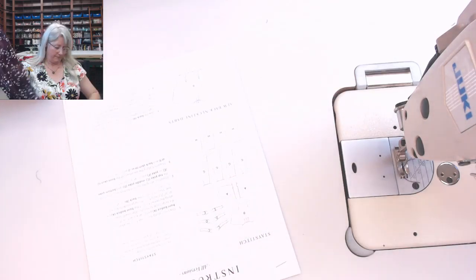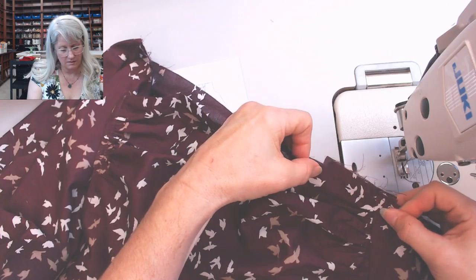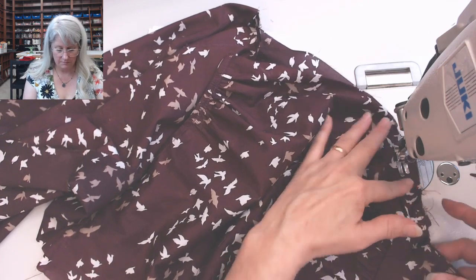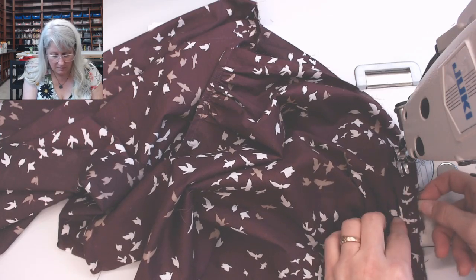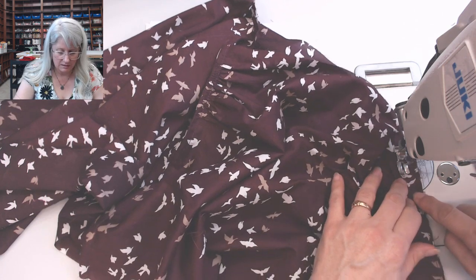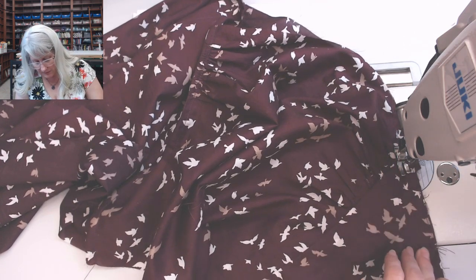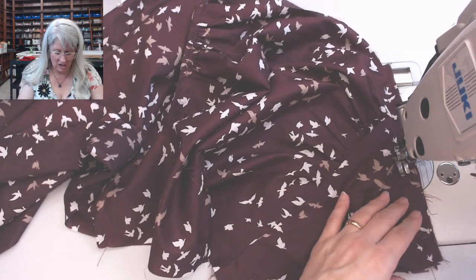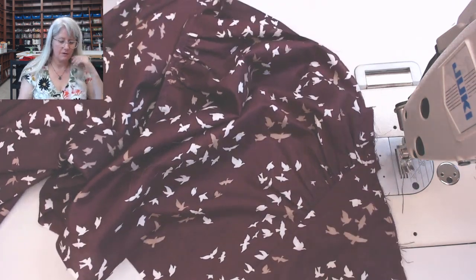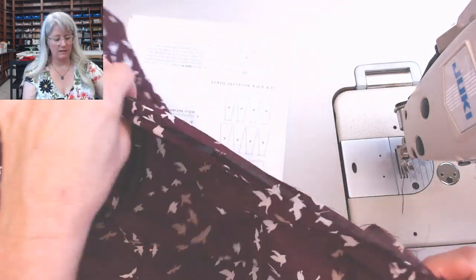Cool. Let's sew our center front seam. Right here. All right, let's look and see how we line up here. I'm gonna fold it back on what I think is about the 5/8 inch seam. I really want that to line up. And it would be nice if all of these line up. Fingers crossed, let's see here. Oh, but I need to do French seam. Womp womp. Okay, so what could I do? Maybe I will bind this.